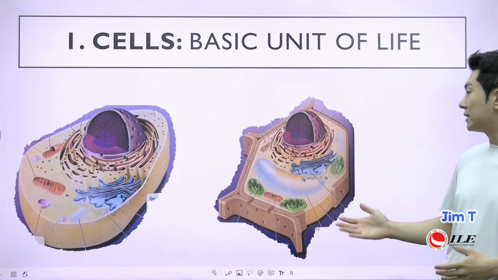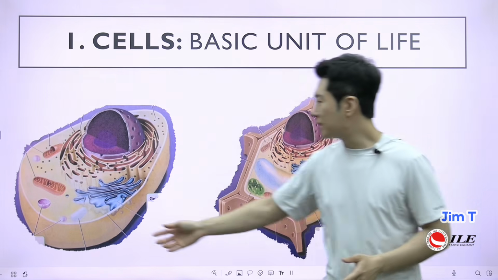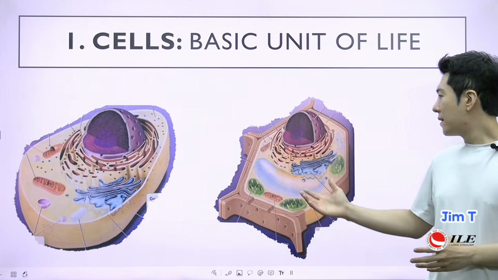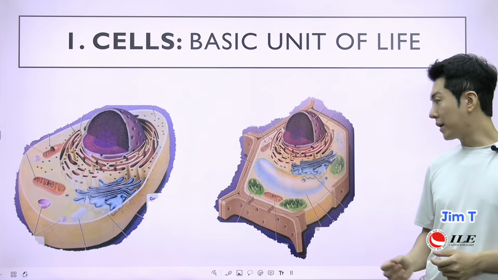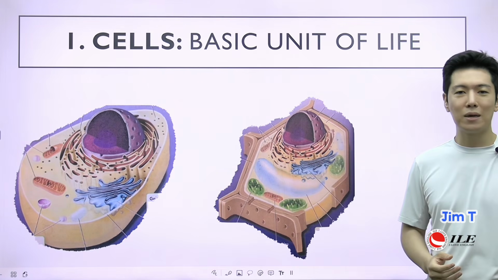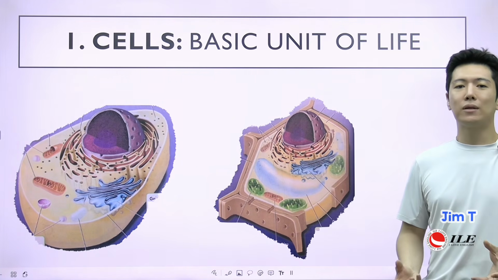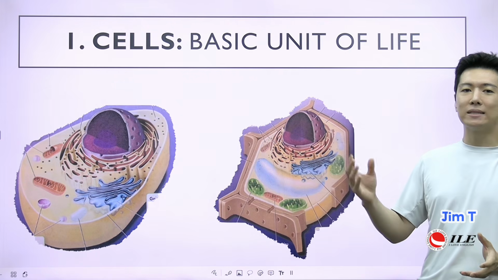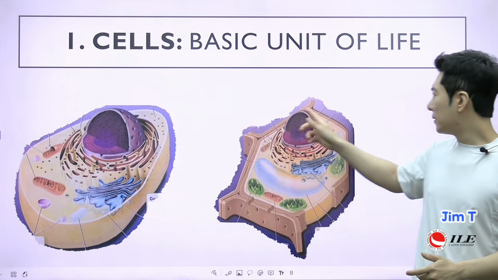And another structure that is different is the vacuole. The vacuole is bigger in the plant cell, whereas the animal's vacuole is smaller. The vacuoles are the storage area. They can store nutrients that the cells make, or they can store waste or water. Because plants can't just go around and get water when they need it, they have a bigger vacuole. They have to wait until it rains. They have to wait until the sun rises. So that's another difference.